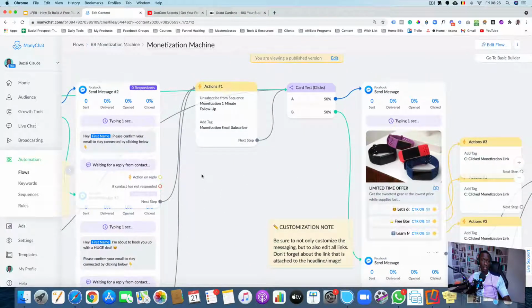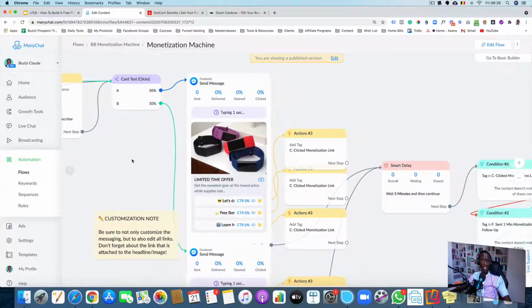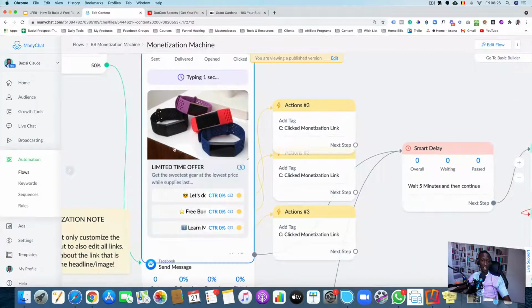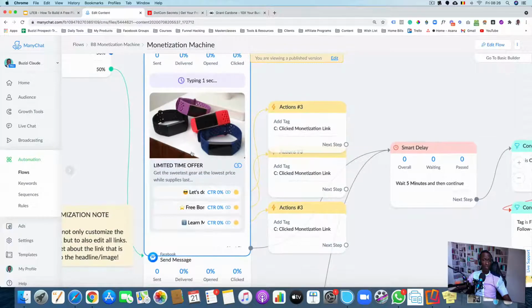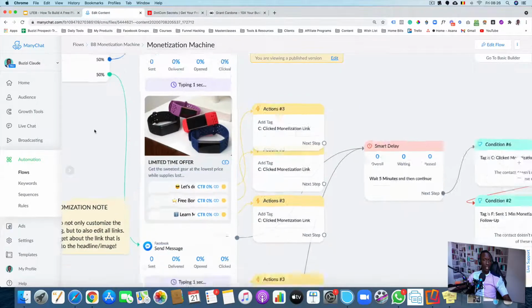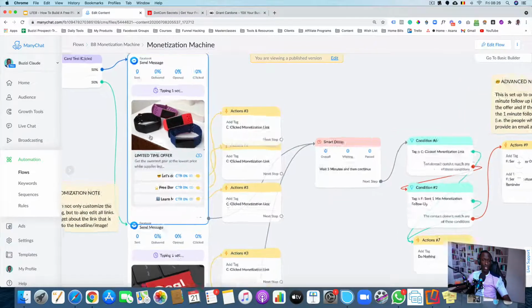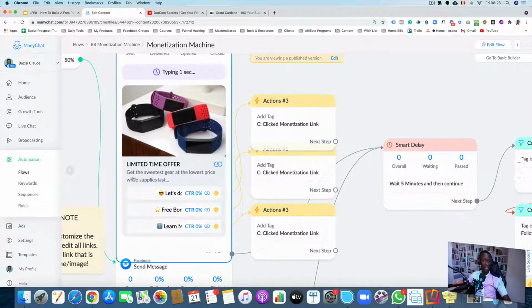So when somebody signs up to our bot, the next step is we just take them to this where they can come and check exactly the product that we are offering. You're going to understand exactly how I use this with the example that I'm going to show you in a moment. And the way it would work is very simple. Again, this is a split test. You give them 2 different images of your product, and one is just going to be added over there. And then you're going to tell them a little bit about the product. And then you have 3 buttons again here.